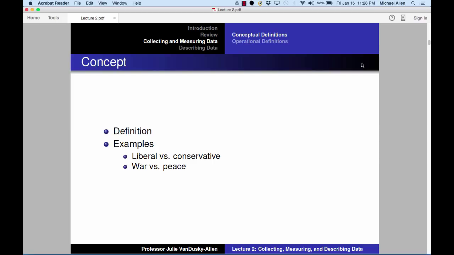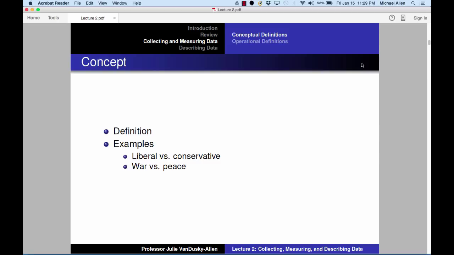Now that we have a basic idea of what a variable is, I'm going to talk about how we construct variables. Every variable begins with a concept. In the hard sciences, scientists often have a concrete idea of what they are measuring. They measure concepts such as temperature, volume, speed, and changes in chemical composition. In the social sciences, we generally study mental constructs about our social environment that we know exist, but we generally do not think about in concrete terms. The first step in creating a variable is defining what we specifically mean when we use these terms. For example, we understand that there are differences between being a liberal and being a conservative, but what exactly are those differences? Liberals are more likely to support government intervention into the economy and are pro-choice, while conservatives want a limited government role in the economy and are pro-life.